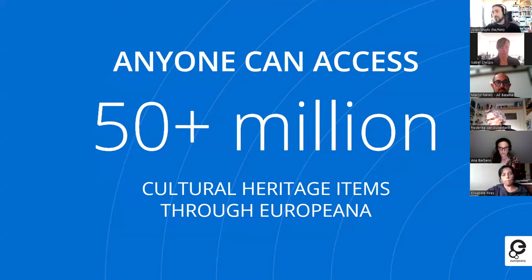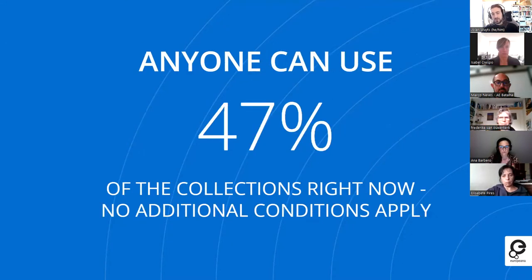And what we do is take that digitized cultural heritage in and give access to it online for everyone to use. Of those more than 50 million items, almost half, 47%, is completely free to reuse in education, in research. You can print it on a tote bag and sell it in your Etsy shop. You can use it in a Built with Bits thing. You can make a GIF of it. Whatever you want to do with these objects, you are free to do. No conditions apply. So that means that they are either in the public domain or they have the CC0 license.